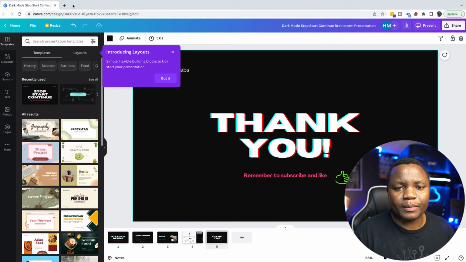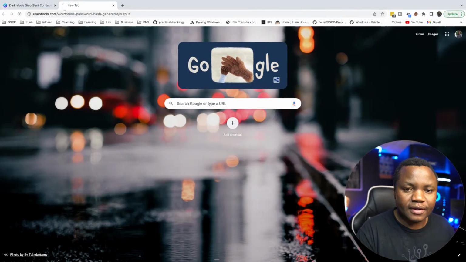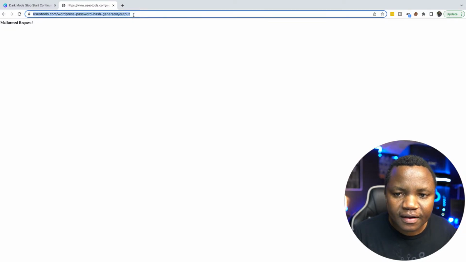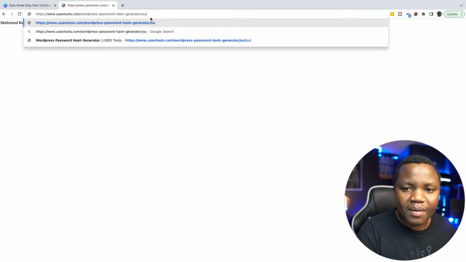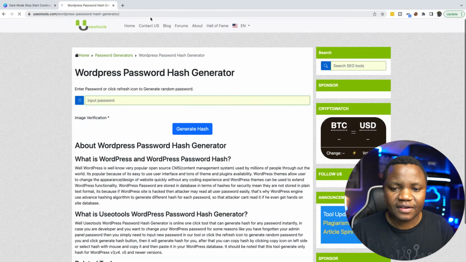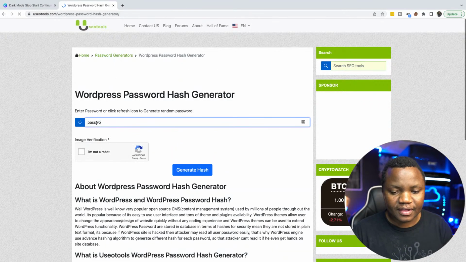If you see a WordPress website and you can actually just get to the database, just Google WordPress password generator. Input a password that you want. Tell it you're not a robot and hope it believes it.